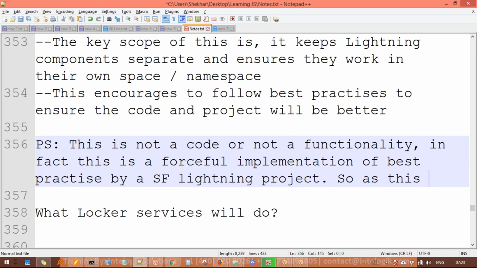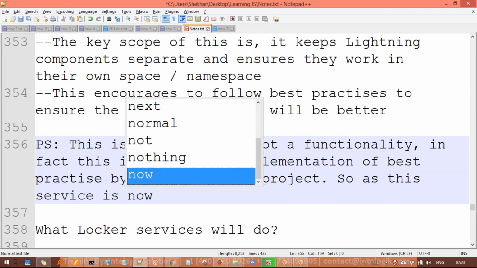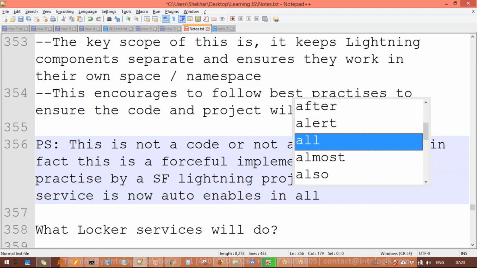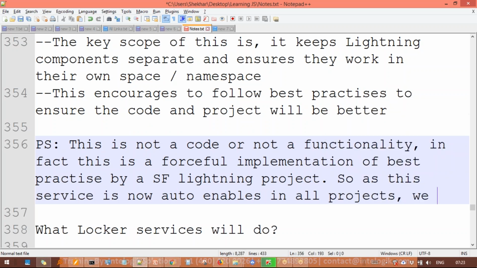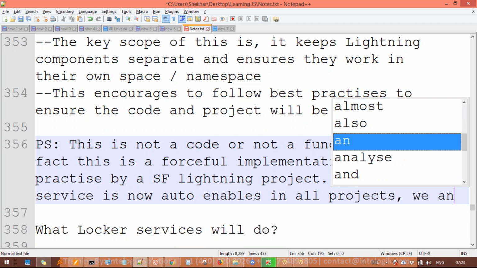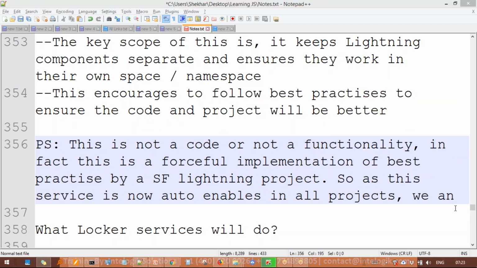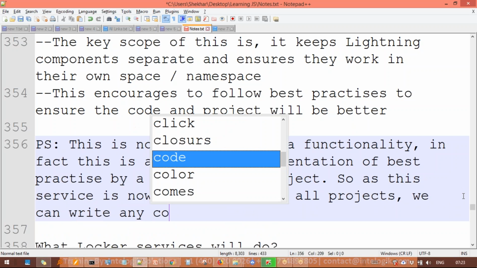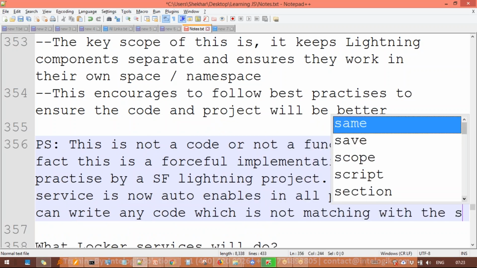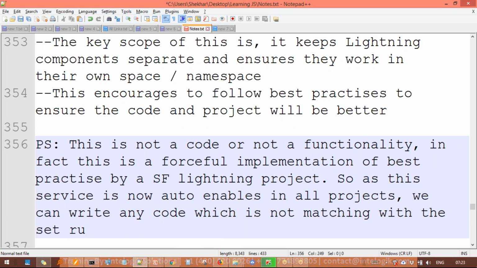As this service is now auto enabled in all projects, we cannot write any code which is not matching the set rules of Locker service.